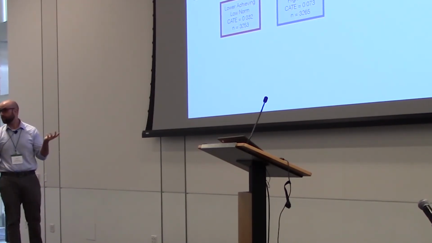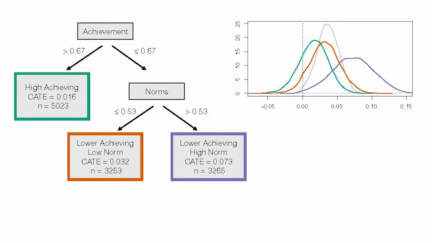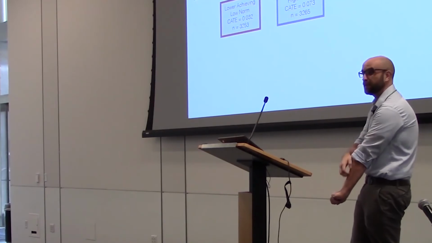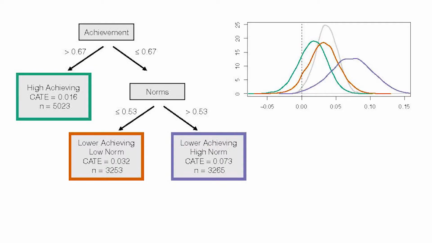So if we do that, we end up with pictures that look something like this. Okay? So this is the recursive partition that I estimated. The first cut that we make is on school achievement. We make that cut at about the 67th percentile. Those are estimates of population quantiles, my cut points. And what happens is we work our way down the tree.